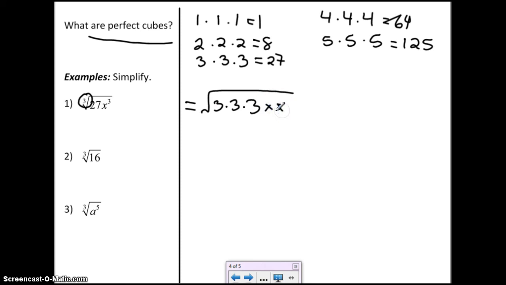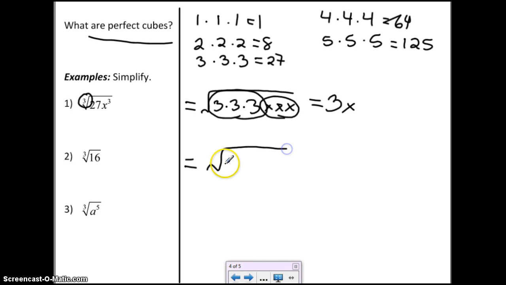All right, I'll only do this once. We don't have to write this out every single time. If I have 3 3's, that means I have 3 of a kind, and I know that makes 27. So 1 3 is the root for making 27, because if I have 3 of them, I'm making 27. So if I have 3 of a kind, 1 can come out to represent it. Same thing with the x's. I have 3 of a kind, so the x can come out. I have nothing left over, so I have no root when I'm done. Don't have any remainders.